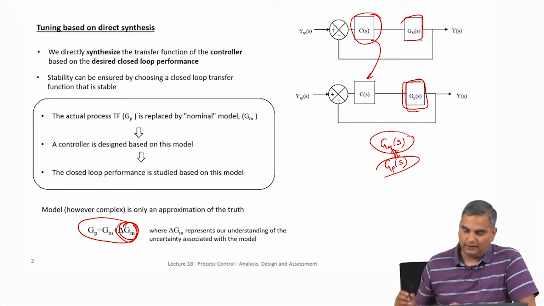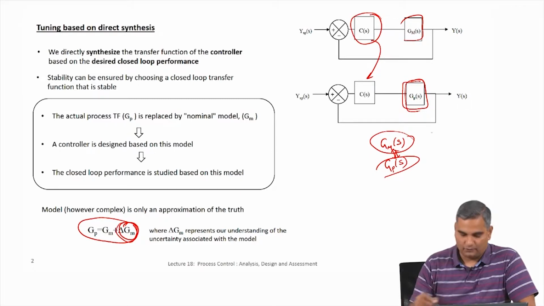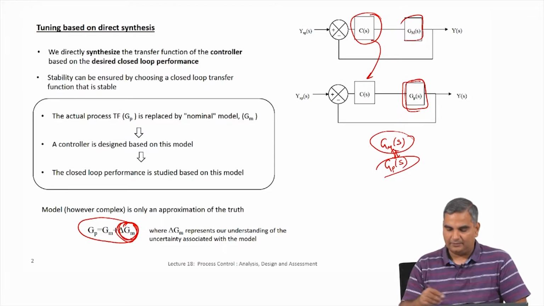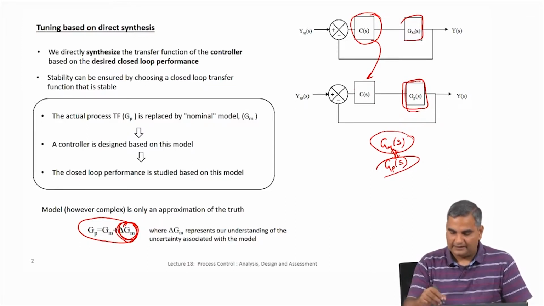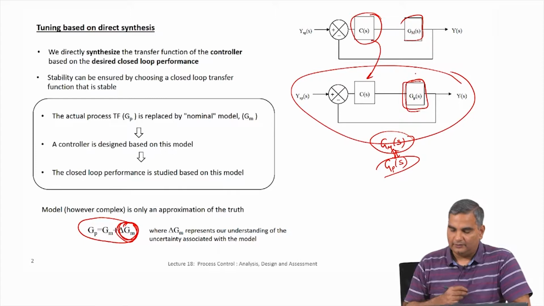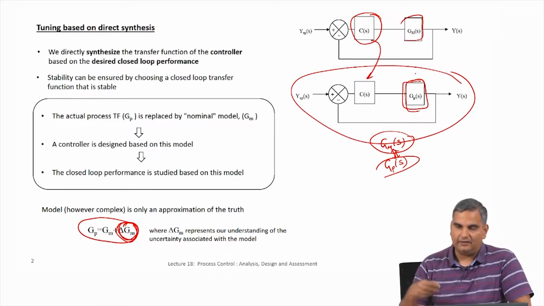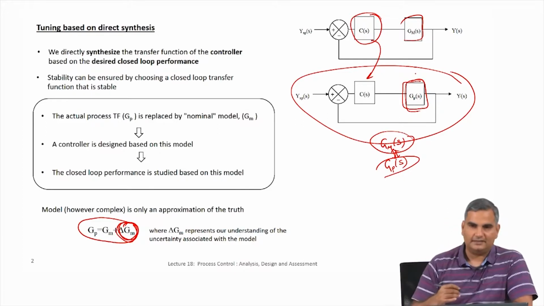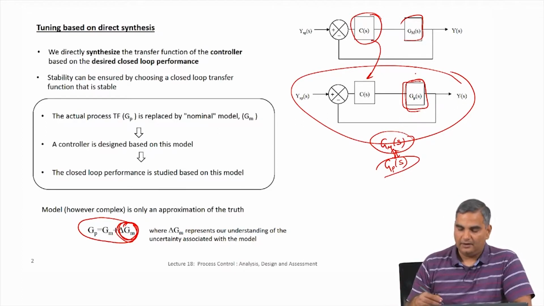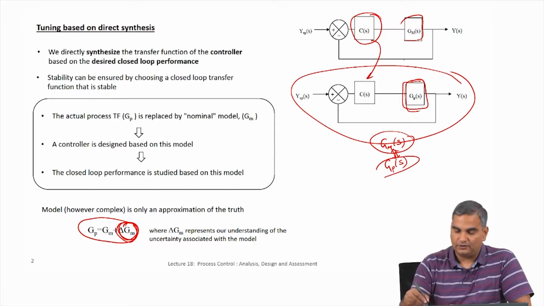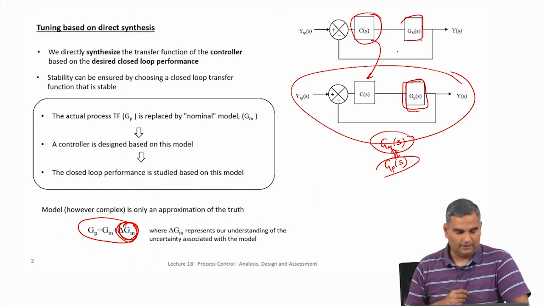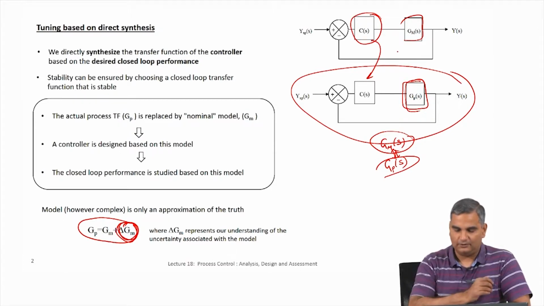In simulation, if you want to design a controller based on a model and then see how it will actually do in a real situation, what you could do is assume this GP is GM plus delta GM. Then you can take different forms for delta GM, keep the controller the same, and study this loop, so that you can answer questions like: even if the process is different from the model by this delta GM, and I can use different delta GMs, how well would this controller, which was designed based on the model, still do? That kind of study you can easily do. So, that is something to keep in mind.